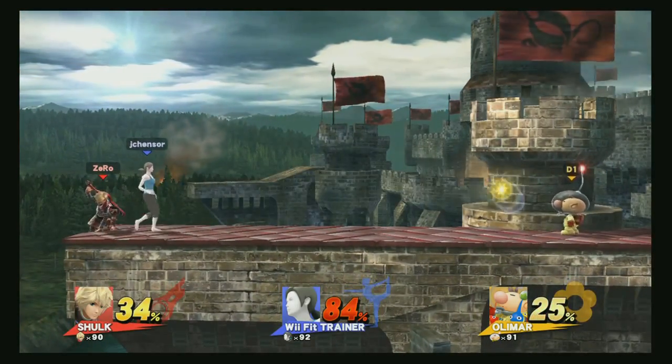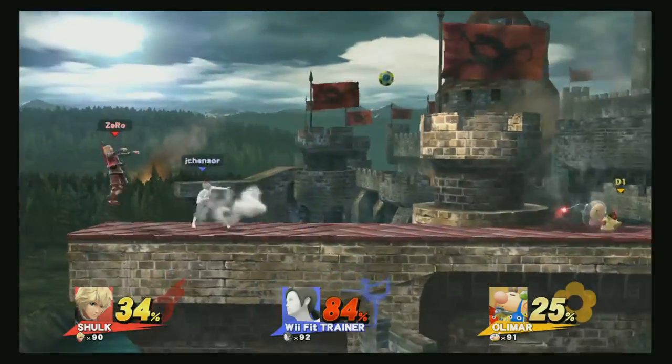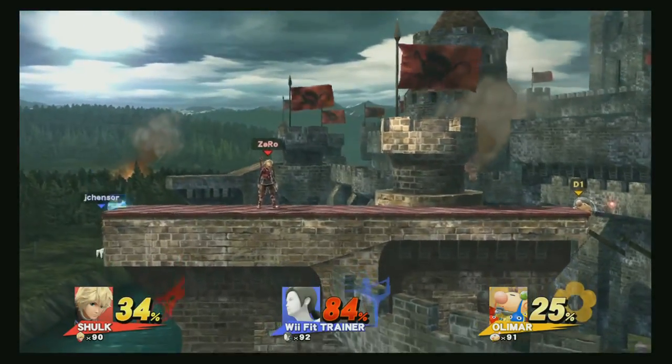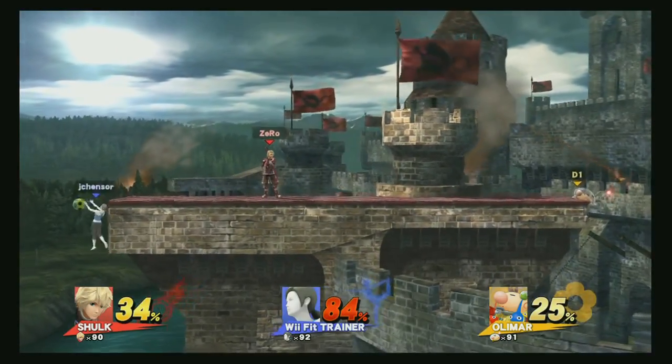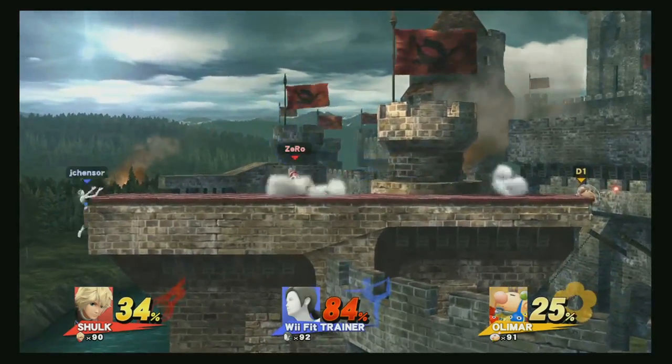Okay. His move is actually very good to stall on the ledge. You can grab the ledge, you throw it. Oh, right. No, you just let go of the ledge and side B. Right. Like that. And then he goes. Oh, nice. Yeah, there you go. You see that? Oh, that's awesome. Gotcha.